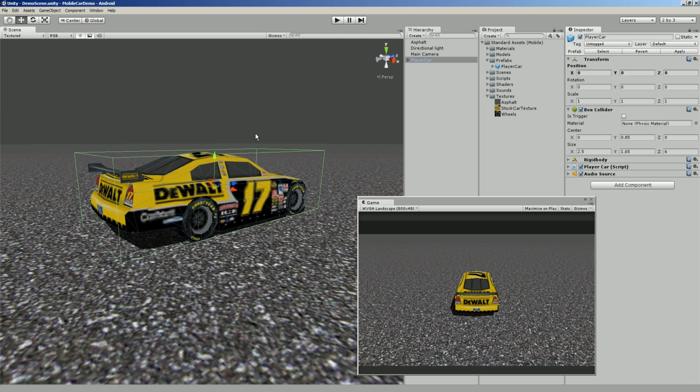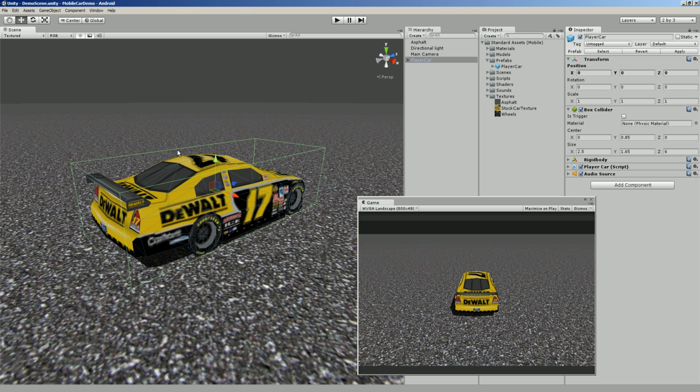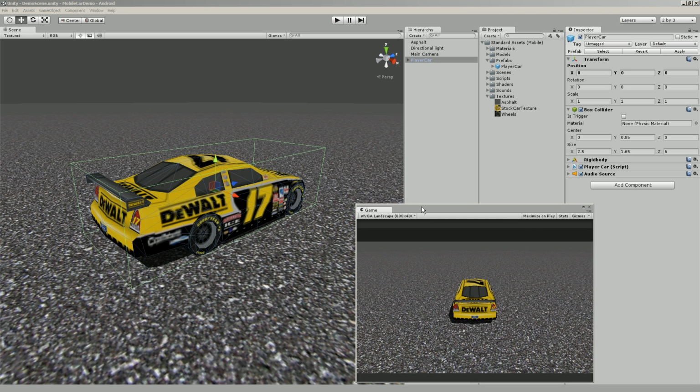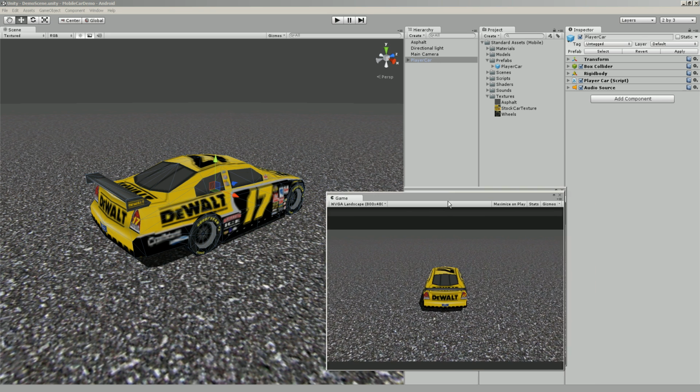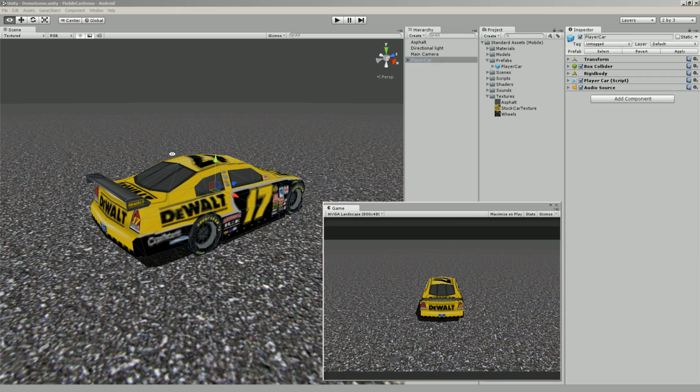So at the sacrifice, you don't get pure car simulation, like every wheel's slip and every wheel's grip being calculated in real time. But the effect of this is actually pretty darn convincing and works really well. I have a video clip that I'll link to here of me demoing this on my Samsung Galaxy S2, which is an older generation Android device, so it runs really well even on an older phone. You're guaranteed that it'll run well on the newer one.